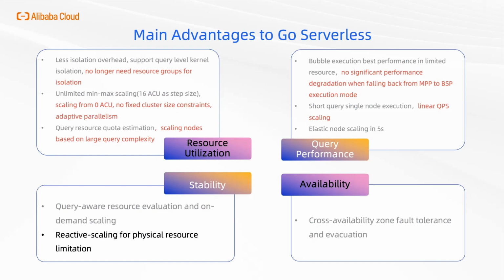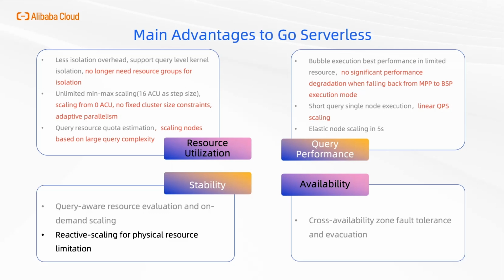In conclusion, autoscaling resource groups in AnalyticDB for MySQL Serverless brings significant advantages. Here are 4 points I would like to address. Number 1. Improved resource utilization. By eliminating the need for multiple resource groups, we reduce waste and optimize allocations. Number 2. Enhanced query performance. The bubble execution mode drives superior performance, especially for small queries.